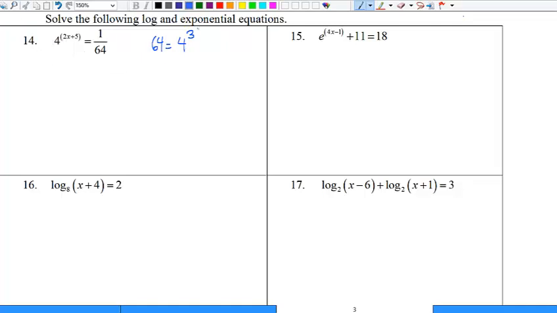So 64 is equal to 4 cubed, but I don't need just 64, I need 1 over 64. So in order to get 1 over 64, I need to use a negative exponent. The negative in the exponent means flip it upside down or put it 1 over. So 4 to the negative 3 means 1 over 4 cubed. So therefore, I can rewrite this 1 over 64 as 4 to the negative 3, because 4 times 4 times 4 is 64, and 4 to the negative is 1 over. So that will help us get the bases 4 the same on both sides.